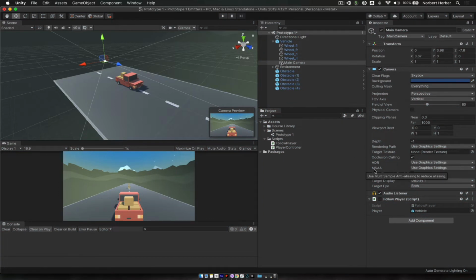Speaking of which, another thing that we need to do, you can see I still have the camera selected here, and by default, every Unity project has the Unity audio listener attached to the main camera. We don't need that. At one level, you could just simply deselect it like we did for this follow player script, but we really don't need it at all. So it's also possible to just click on that little menu right there and say that you want to remove the component.